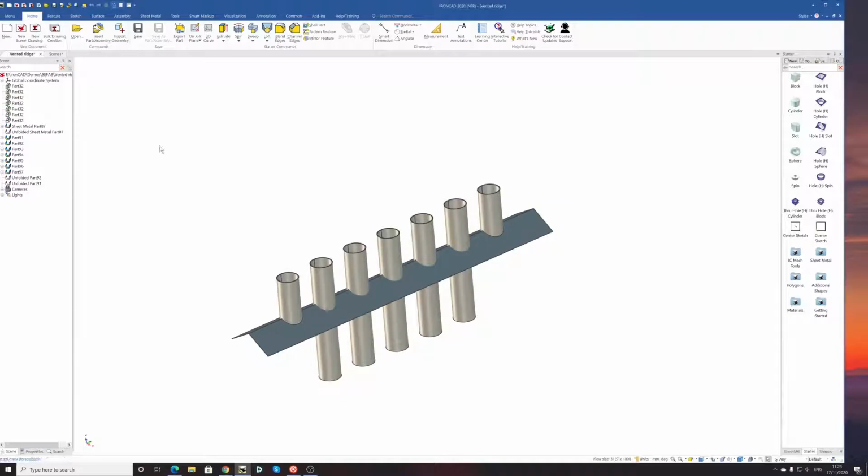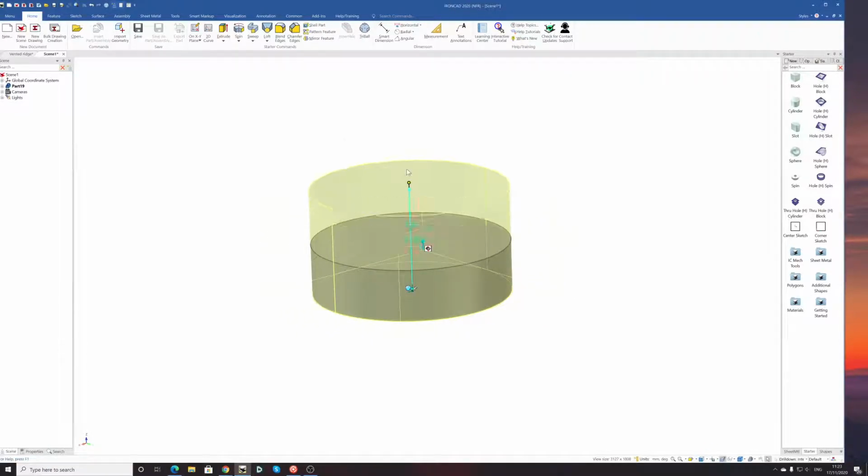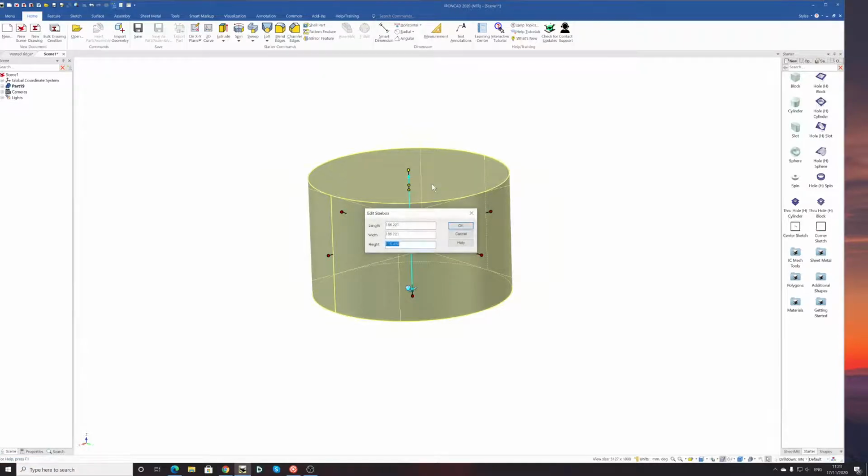Okay, so we go to a new scene. I'm going to bring in a cylinder, I'm going to drop the cylinder down, and I'm going to pick on that cylinder. If I zoom in, I can drag and pull these sizes, and I can do whatever I want with them. But if I know the sizes, which in this case I do, I can just go in and edit the size box. I'm going to say I want that to be 100, and I want that to be 600. Done.